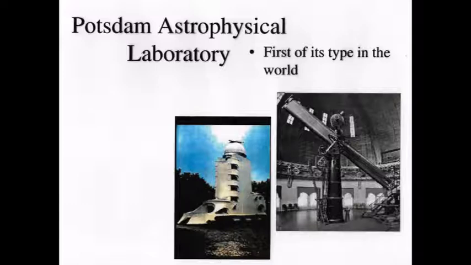You've got the building that I've shown here in the centre. That's the Einstein Tower, which is probably best known for its architecture more than its scientific value. You've got the building housing the Great Refractor, which is the telescope being shown here, and you've also got the main building of the laboratory, or the astrophysical laboratory itself, and one or two subsidiary buildings which you can walk around and just have a look at.